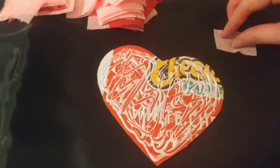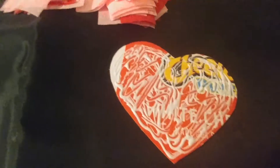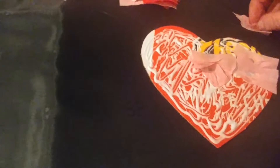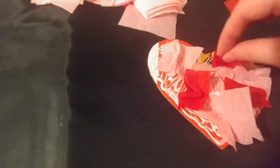Pinch the strip in the middle and just stick it on — it doesn't have to be perfect, you want it to look messy. Just pinch one, stick it on. We want it to have texture, to be loose, with some pieces coming off. You can squish it like an accordion and just place it on there. As you can see, they get covered pretty fast — it doesn't take that many pieces to cover a heart. You can go back and add more glue at any time.